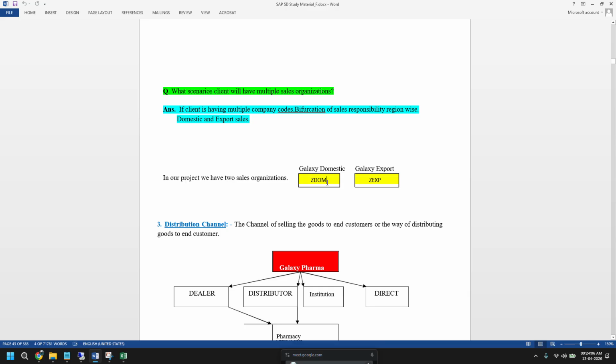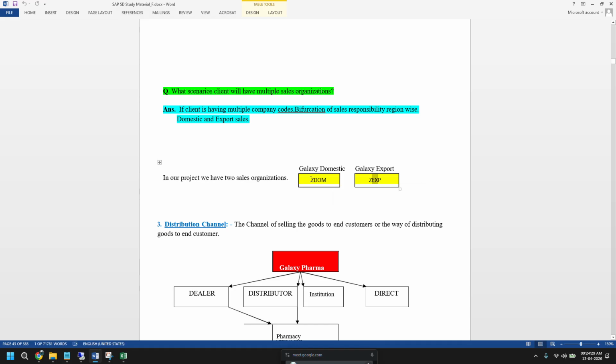One sales org will be created for domestic sale. Domestic means inside the country, in SAP terminology or in general business process; within India. Export means outside India.